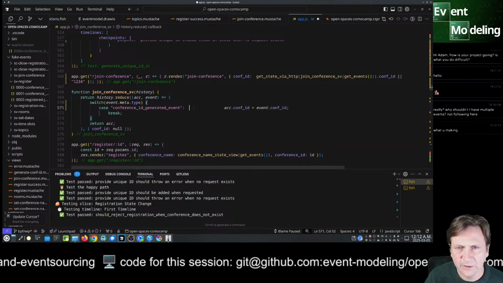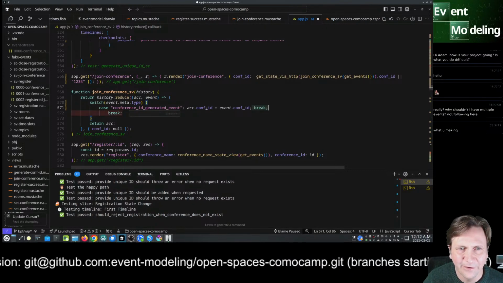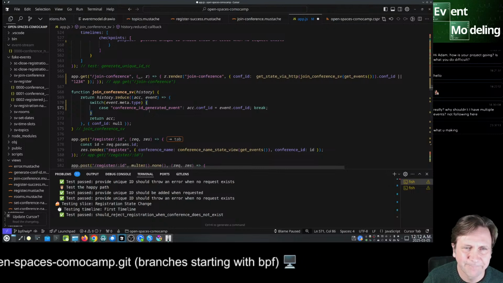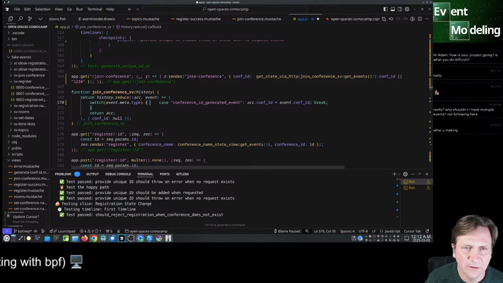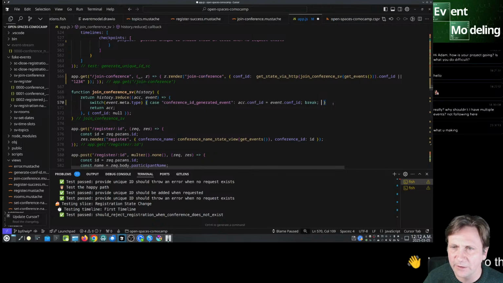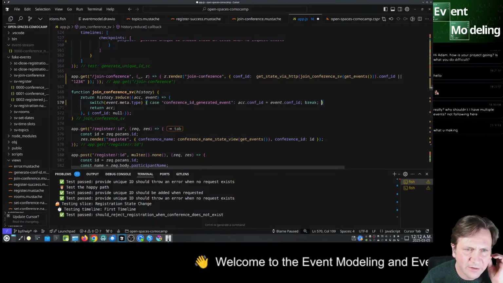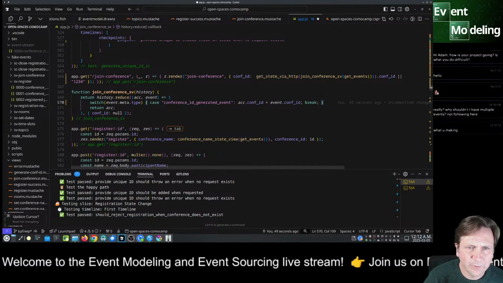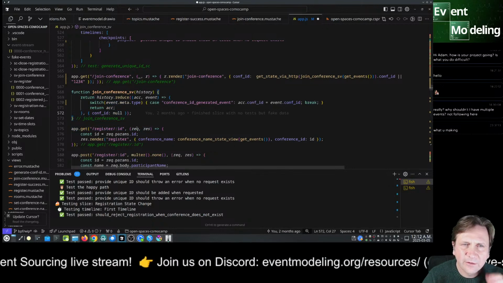Reasoning for deleting white space again is, first of all, we are dealing with quite a large file, and I really want the file to read like the event model reads, from left to right. You go top to bottom here, so you kind of understand what's going on. Oh, there's that null. Yuck. Remember, I didn't like the null. Probably would be nice to redo this part. Actually, not have that null.